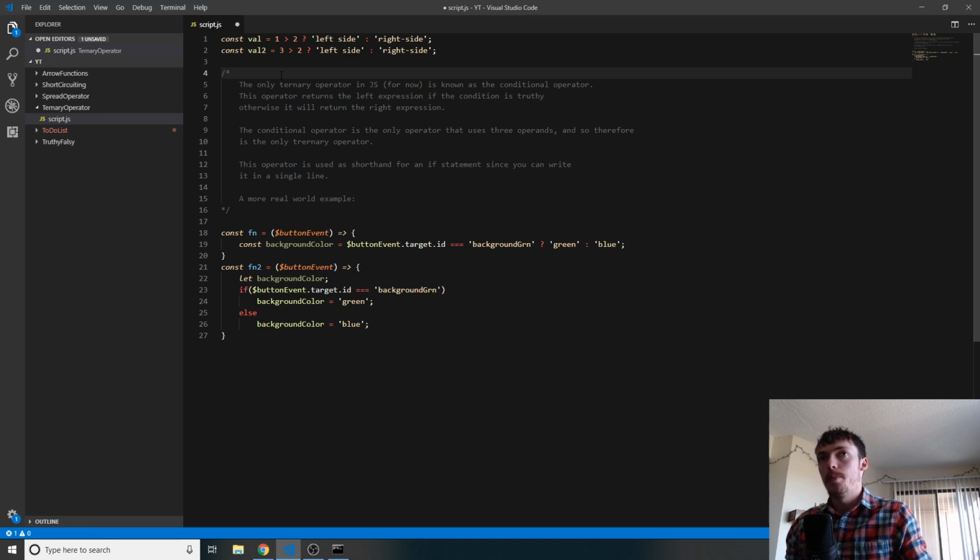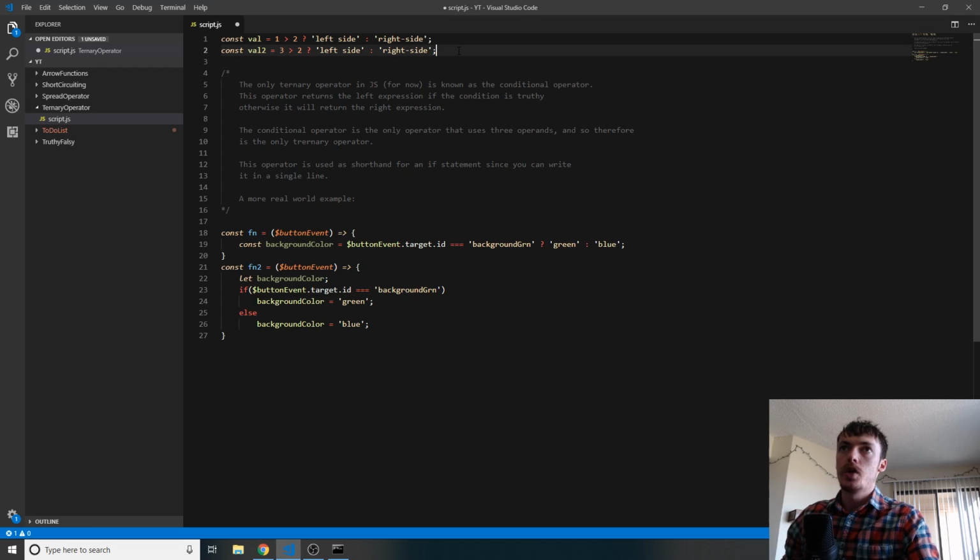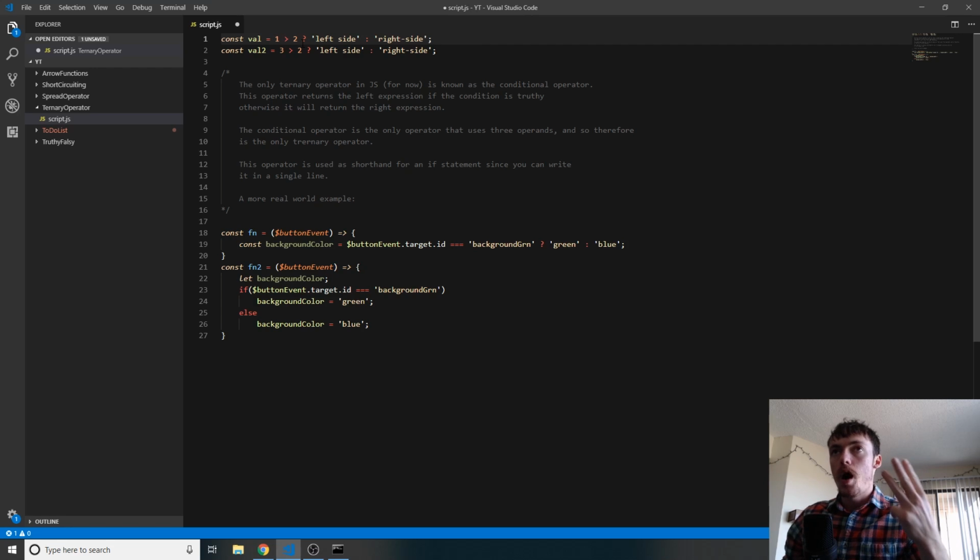A ternary operator acts on three, and we only have one of those in JavaScript, and it's called the conditional operator. So we can call this the conditional operator or the ternary operator, and it means the same thing. So call it whichever one you want. People will understand what you're talking about. So how does this work? With the ternary operator, like I said, you have three operands. We have something that is going to evaluate to either true or false, or truthy or falsy, which we'll get to shortly.